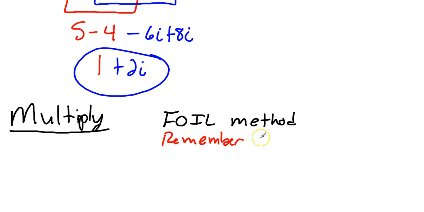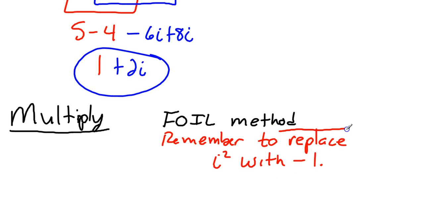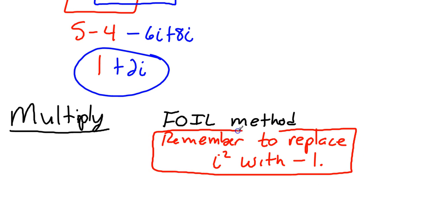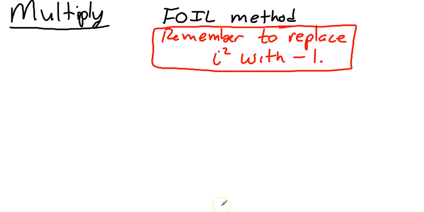And when you're going through the multiplication part of it, there's only really one thing you have to remember besides doing the full method. That you remember that you have to replace i squared with negative 1. That's 90% of it, it's the full method. You're not doing anything different. You're going through all the steps, going through all the parts of it. The only thing you have to be careful of is that when you do the full method, you're going to be using the i variable, not the x variable. So you will get an i squared, and you have to take the i squared out and replace it with negative 1.